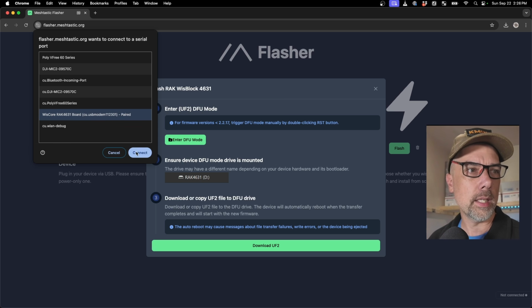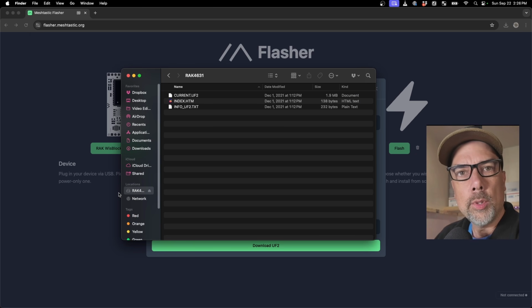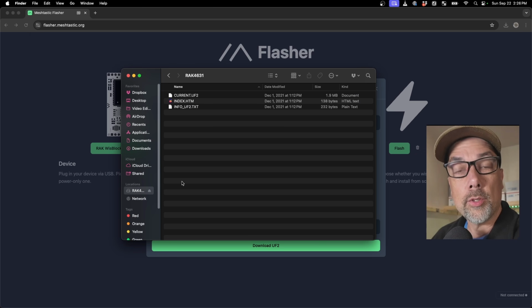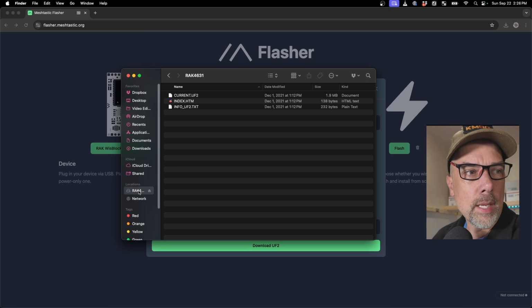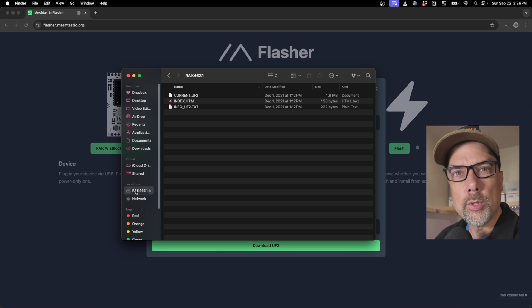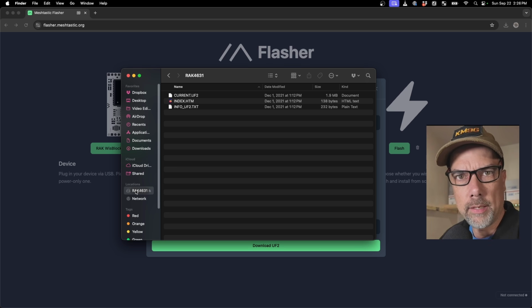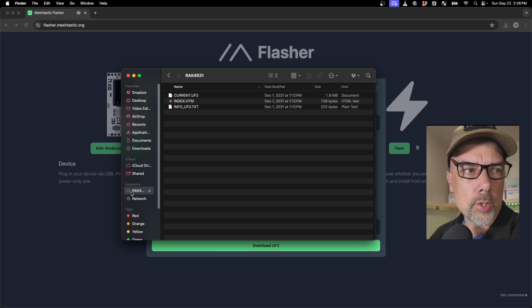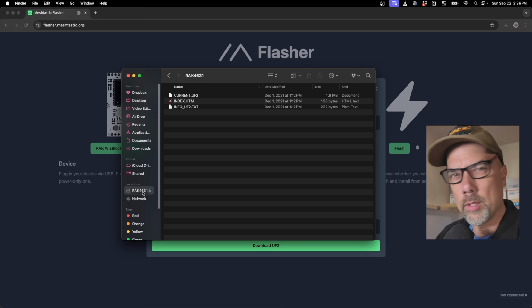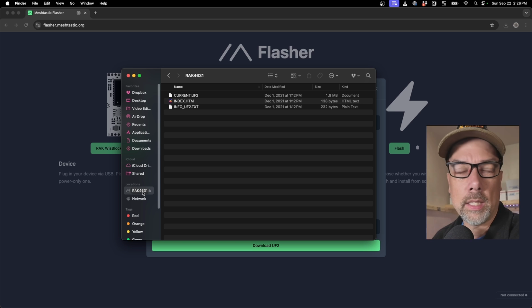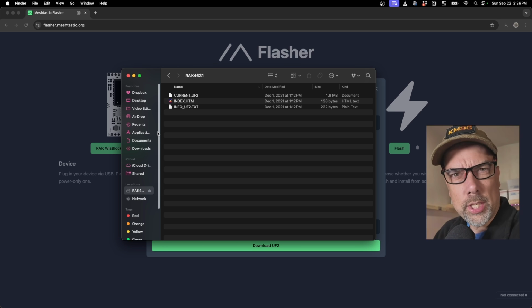So I click that and I hit connect, and it shows up. On any computer, the way that this works is it shows up as another drive letter. So on macOS, it just mounts right to a location. On Windows, you might get a drive letter like C, D, E, F, G, H, whatever. And on Linux, it'll show up as another mount point, and you might have to mount it yourself, but modern versions of Linux will automatically mount these when they come up. And there, you can see that it's mounted, and that's all you want to do. You just want to check to make sure that it actually happened.